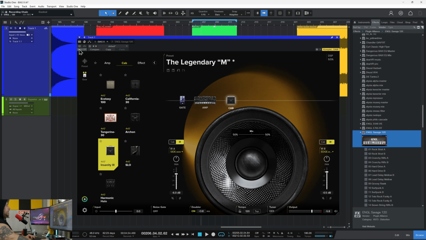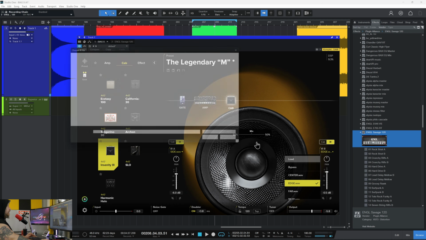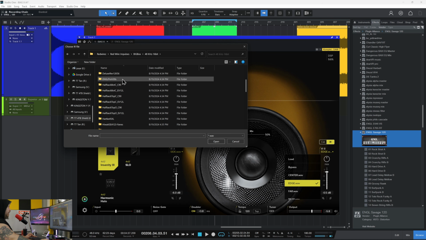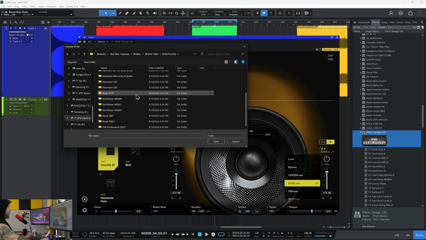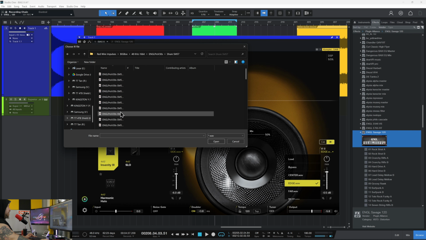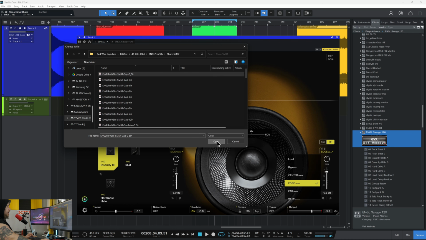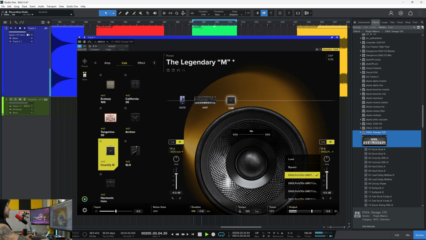I can hear that sound in here. So what I'd probably have to do is dig through my impulse responses, and I have way too many. I bet I actually do have some V30s and SM57, and then we'll just do something like that on there.